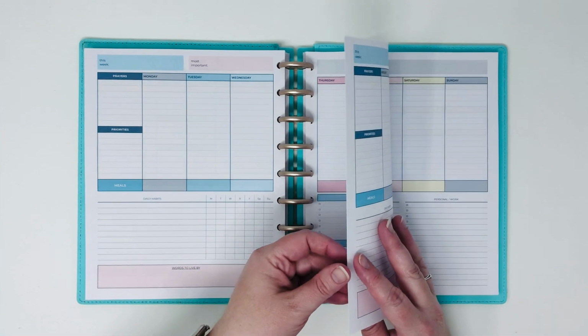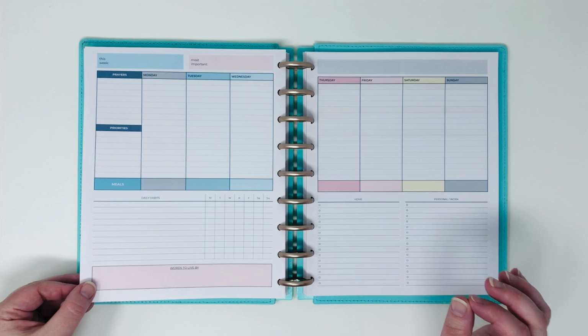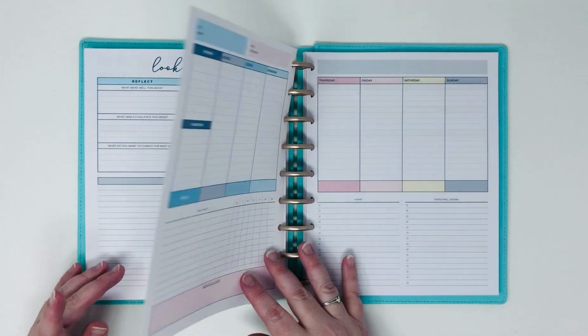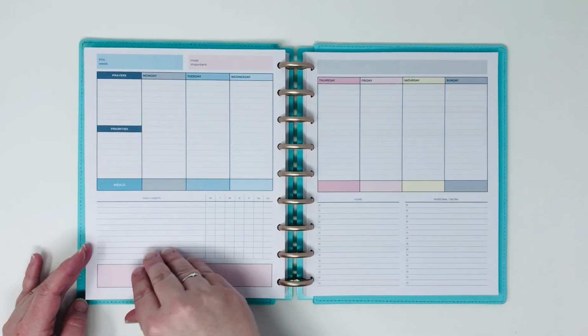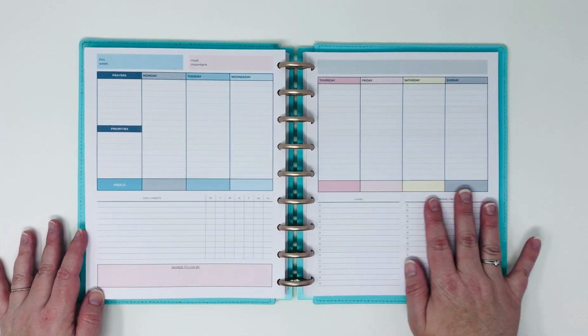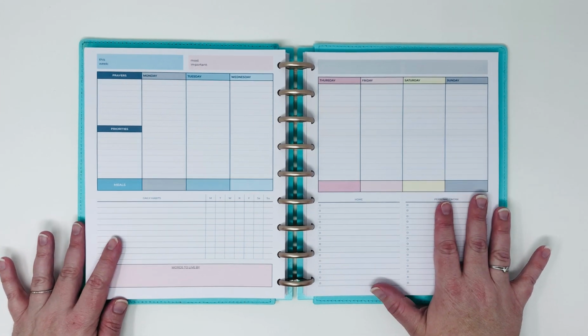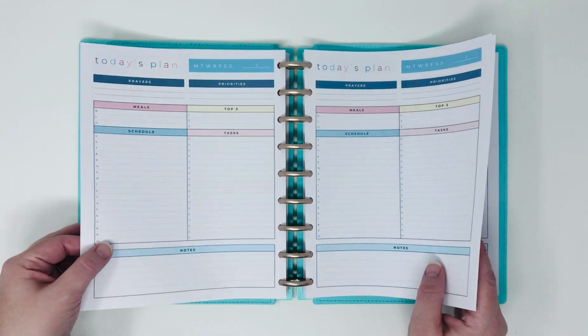Again, all of the planners come with all of the layouts. Now, this is a combo that we have created for you. So instead of that look ahead page, you can use this as your plan ahead page for the week. And then it is followed up by your dailies behind it.